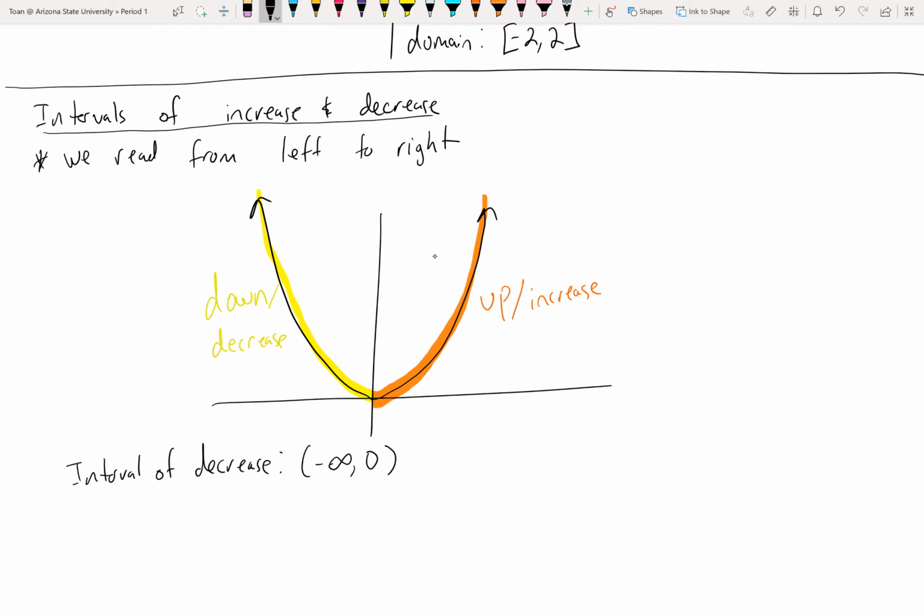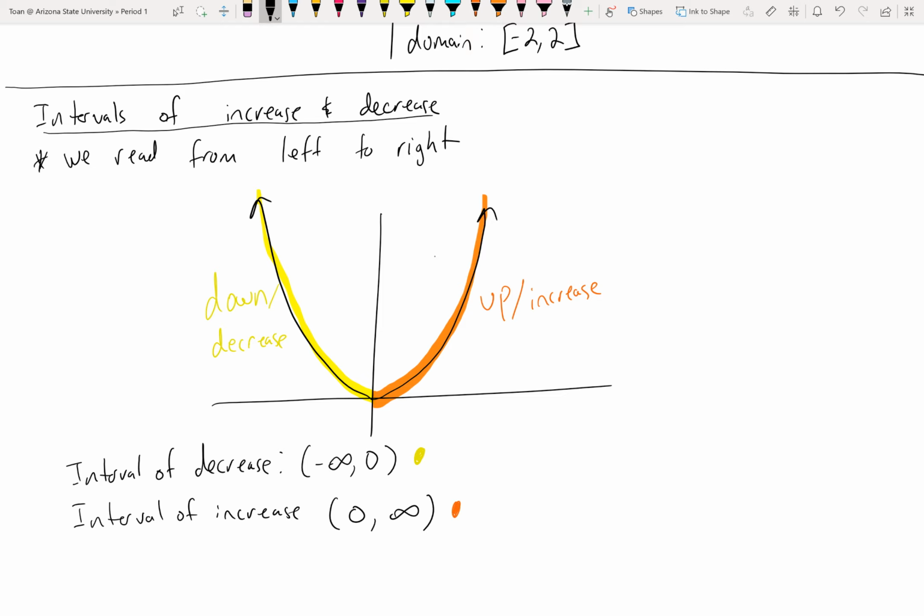Now, one important fact when it comes to intervals of increase and decrease: they will always be open parentheses. The logic being, at the place where they are changing directions, going from bottom up, technically speaking, they have no direction. They're not increasing nor decreasing. They are momentarily static, which is another calculus concept we'll get to next year. And then in this example, the interval of increase would be from 0 to infinity, right? So this right here is just the yellow portion. This right here is the orange portion. Easy peasy? Could you do an example of a linear graph?